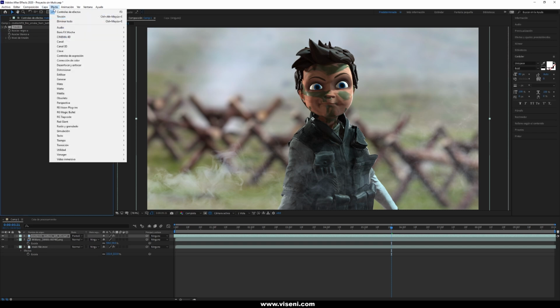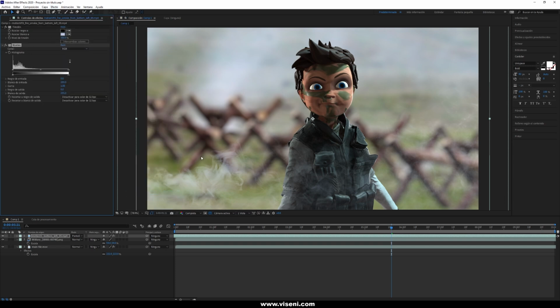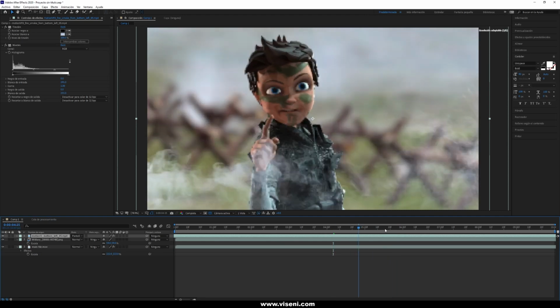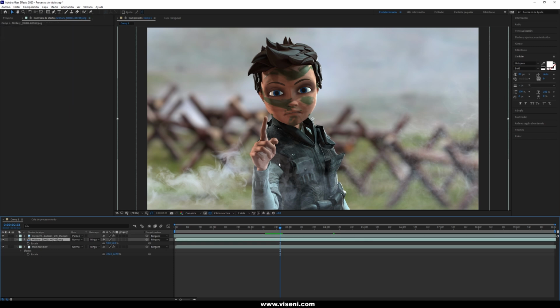And also let me try, for example, in this smoke, we go to color correction and we add the levels effect to this layer. Now we can set, for example, the highlight. We can move it here and now we have more intensity. These are more precise settings, but they are important to gradually get this shot that we want.